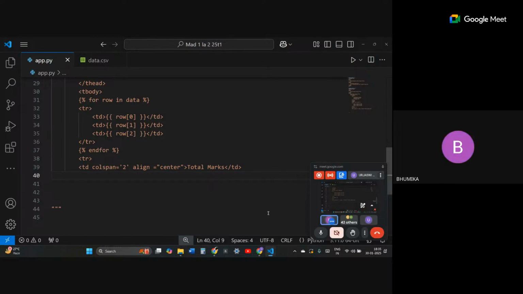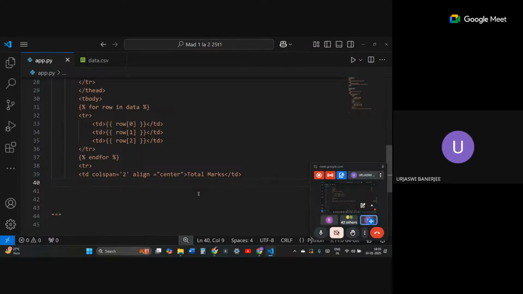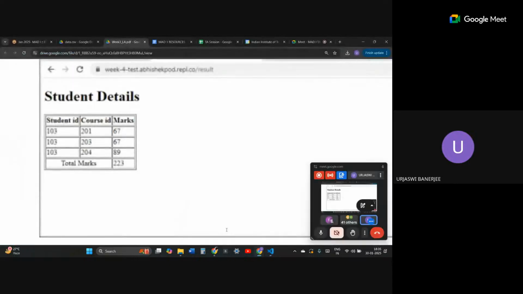Can you please explain this again? TD, columns, because column span, right? Column span. So if you see over here, today my cursor is a little bit buggy, so please don't mind. Till now the table is fully functional. But in the last part, the words total marks are actually occupying the space of 2 columns.